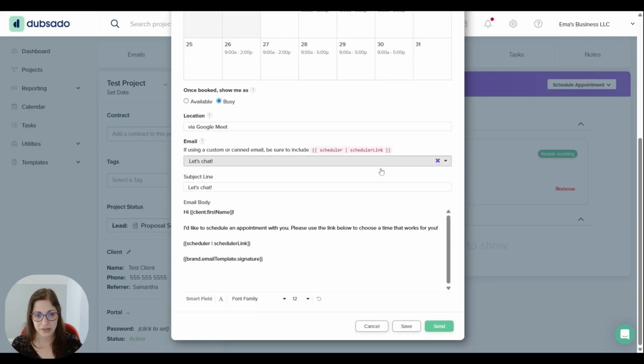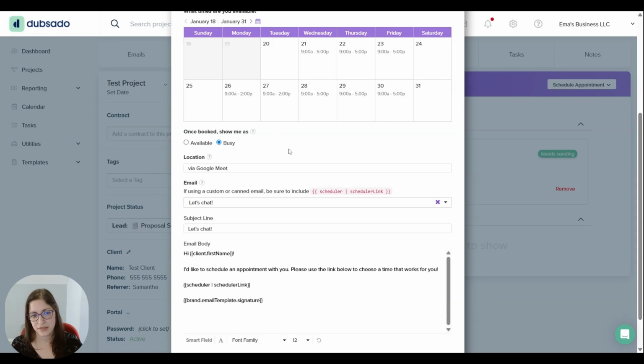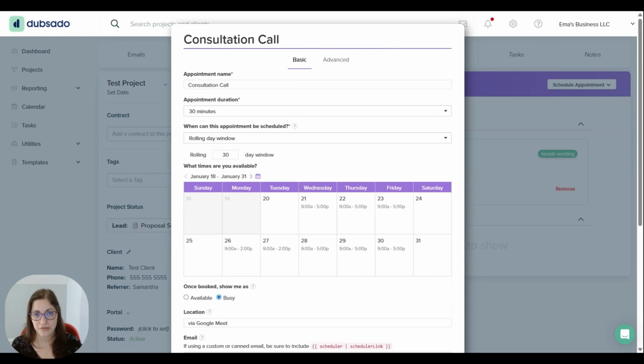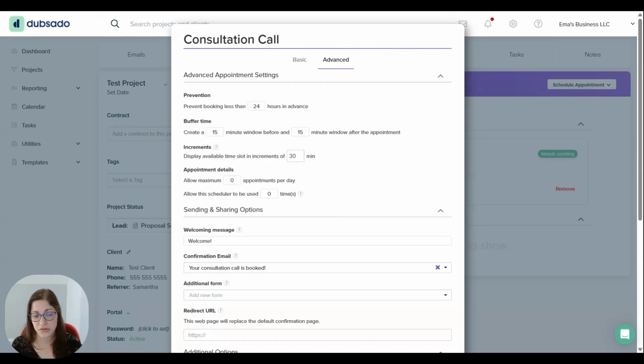And let's see what else it could be. So down here, sometimes people leave this as available and then they get double booked. That's one thing to keep in mind. But for this specific scenario, you also need to look at things like prevent bookings. So are they trying to book today for tomorrow and your prevent booking number is just too high and isn't allowing that? You could change this to 0 to allow them to book right now or 2 hours from now.